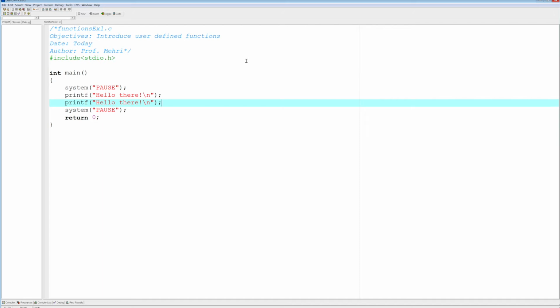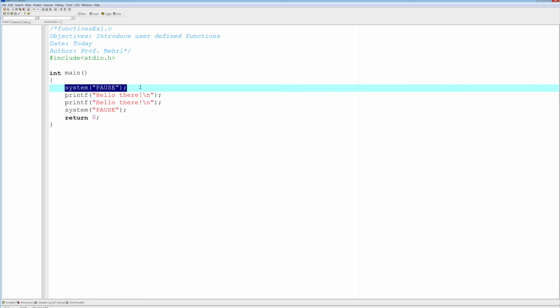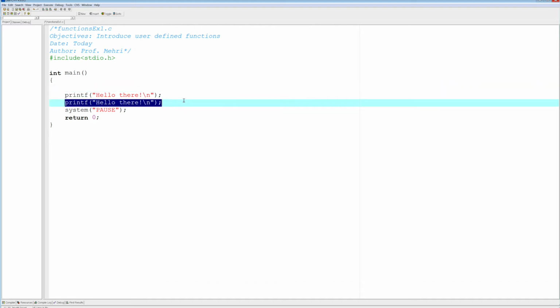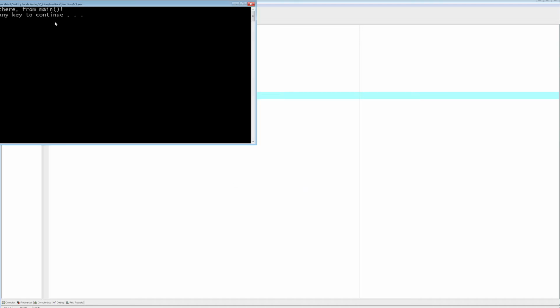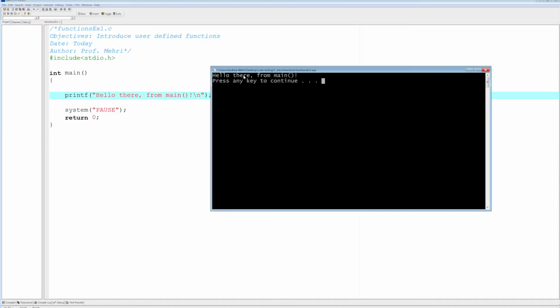Now, why would we want a user-defined function? Well, let's suppose you wanted your own function. That's what it means by user-defined. You define it. You tell it what to do. Okay, well, let's have it one where it does a greeting. So let me clean up the code here. Let me just remove this. And hello there. And we're going to write this from main. So we know this is coming in printed out in main. So let's go ahead and run it. Compile and run. Okay, so that's hello there from main, right?